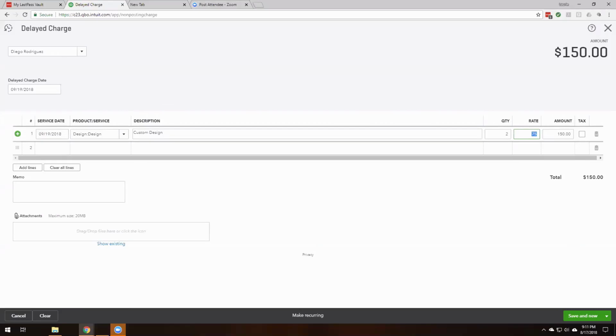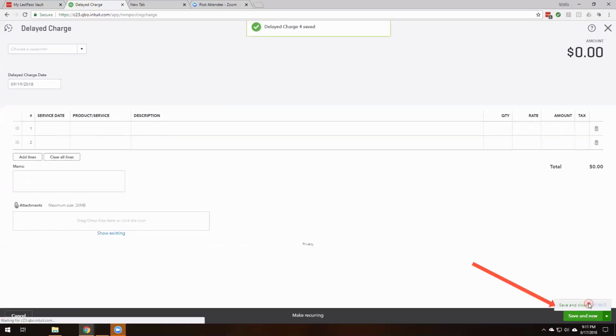However, we're not using it yet because the terms of the agreement that we have with this customer specify that the customer will notify us, hopefully via email. Email would be best. Also, it would be good to attach those terms of the contract here in the attachment box. Very helpful for looking back upon these records. I'm going to save and close.